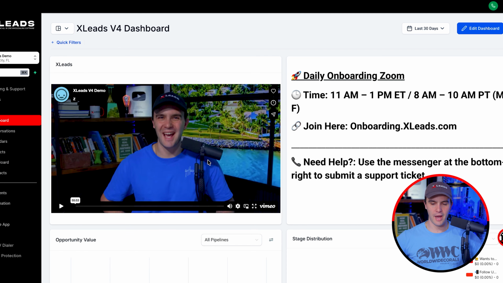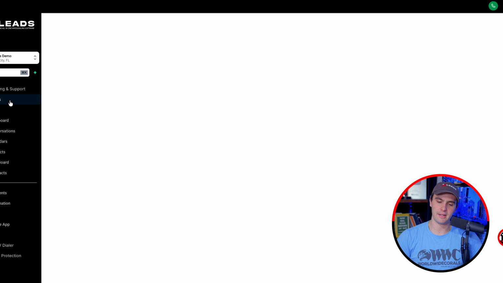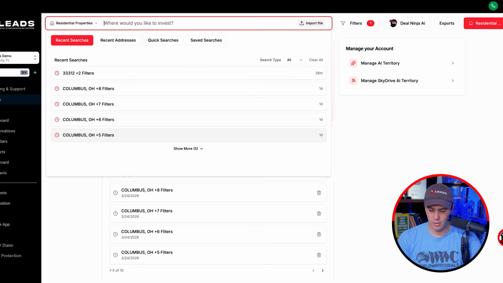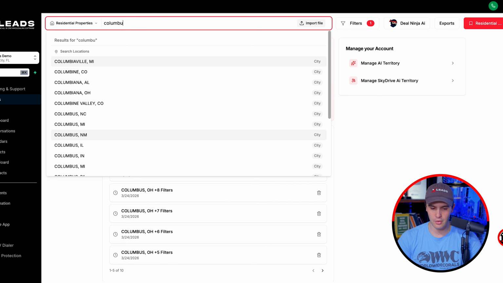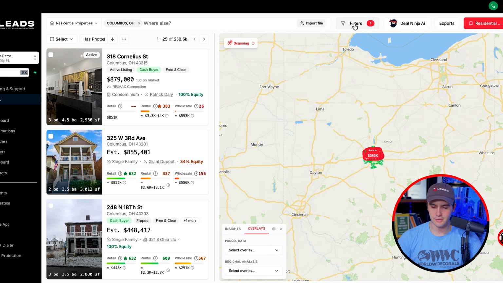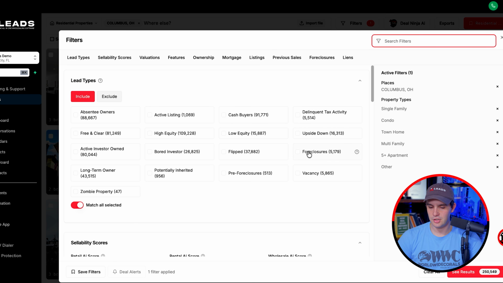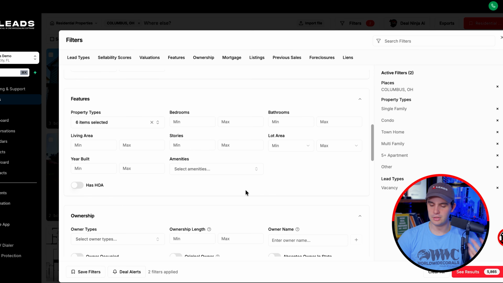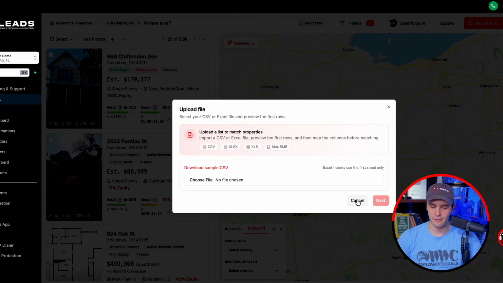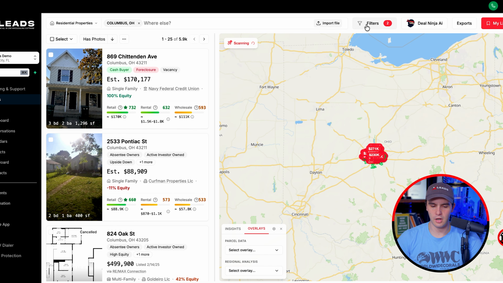So how it works is you have your regular Xleads tab right here. What we're going to do is go to your leads tab, and you are going to either import a list or custom build your own list. So if you want to do Columbus, Ohio, you can choose your list, which is really cool. And you can filter like any other data, right? Just do vacant properties, build your own list how you want, or import a data file. But let's just pull our own small list.